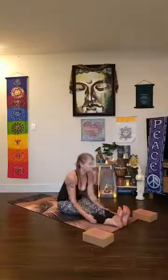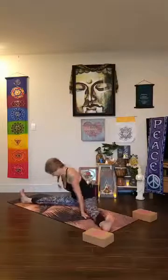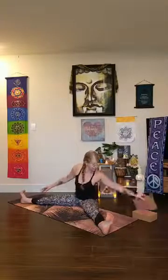Slowly start to roll yourself up. Open up yourself to the long edge of your mat. We'll continue releasing the back line of the body, opening up the legs wide, Samakonasana. Take your fingertips back behind you, lengthen your chest up and be active through your legs. So heels are pressing out, toes curling back toward you.